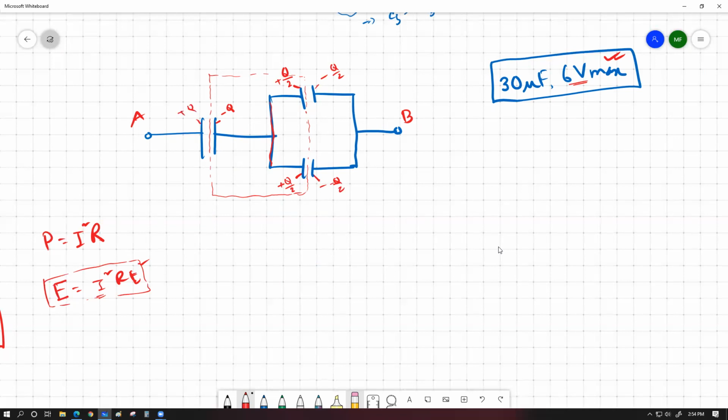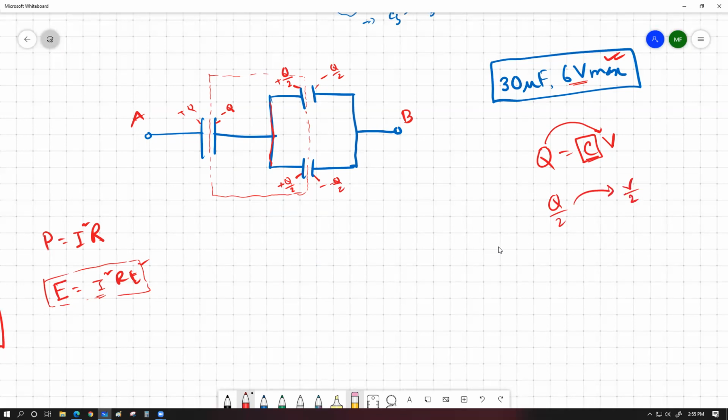I didn't have to write all of these parts, but I'm writing this to make sense with you. What I'm trying to say is that this capacitor can store a maximum of Q charge, when these two individually will store a maximum of Q charge. Now, because Q equals CV, try to understand, C in this case is the same for all the capacitors. So Q and V are proportional. If for Q charge you have a voltage of V, then for Q by 2 charge, you would have a voltage of V by 2.